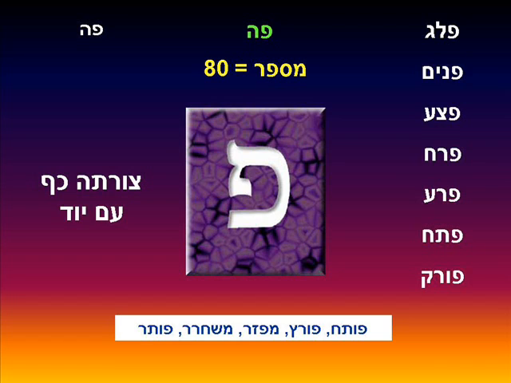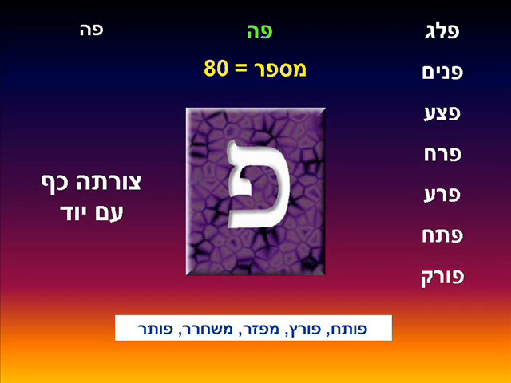Here are some words. Lefaleg means to break up, to divide. The first letter is pei, which has to do with division, with opening up something that works together and united. Panim, the face, is open. People can see it. It's exposed. Petza, there's an opening in the skin. The pei is an opening. Perach, a flower, the blossoms, the first letter is opening. Lifroa, porea, pera, is also to open up. Peta, the opening, a door. And porek, which also means to remove, to take out, to open up, to redeem.